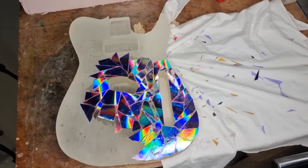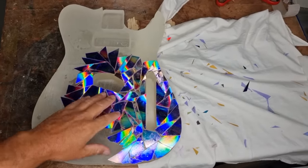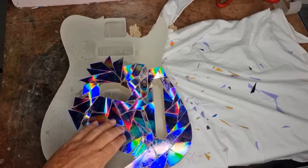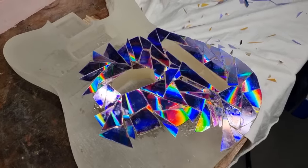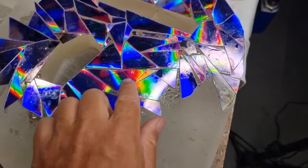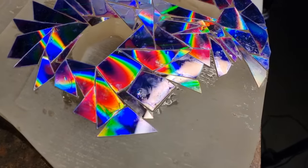Now, this is as far as I've got. It's looking pretty cool. However, what I decided to do initially was use super glue to stick these down, but that was making a bit of a mess. So I decided to use resin, and that's done a really good job, but unfortunately it's got a few finger marks all over it. I was thinking you wouldn't see those once I put the final coat of resin on, but there are going to be some markings, I think, where there are little blobs of rubbish on top of the DVDs.